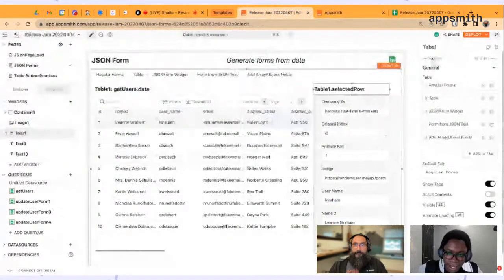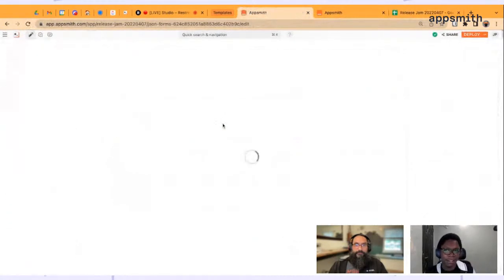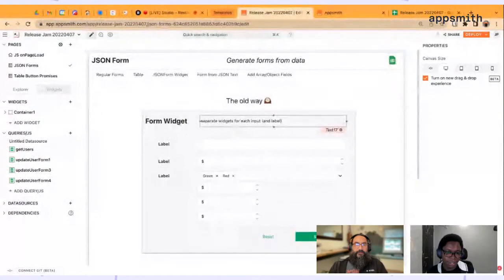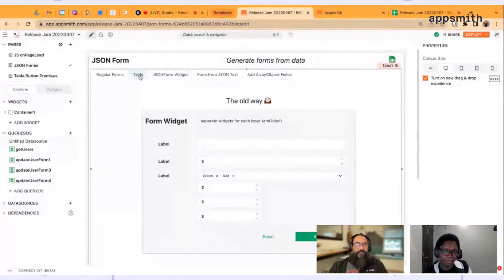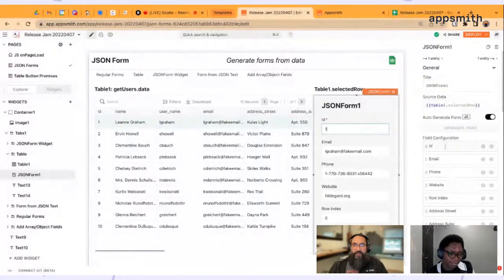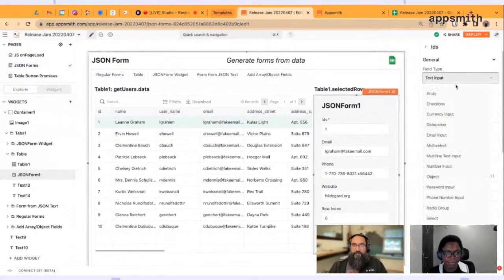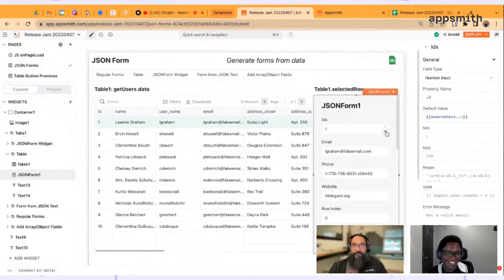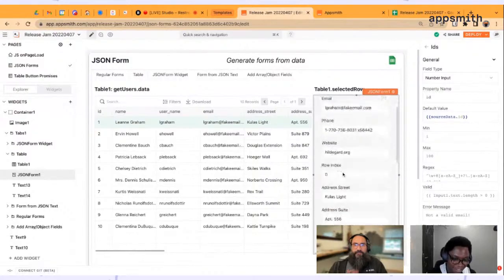I was just wondering, is it possible to edit some of these generated titles? Yeah, so it saves you the work of starting all of it, but then you can go in and customize everything. So like the ID field here, it's called ID, because it came from the table there. But if you wanted to change stuff, you can overwrite that. You can change the display of it, and then you can go into the settings and change what type it is. Make this a number input. So yeah, this is cool. Yeah, so it just saves you a ton of setup time.